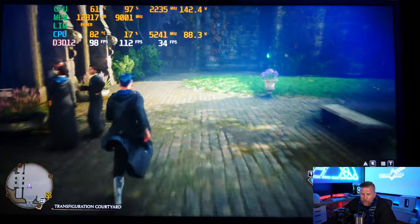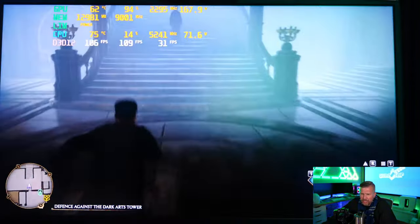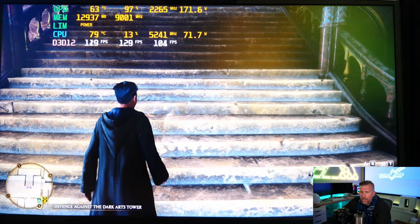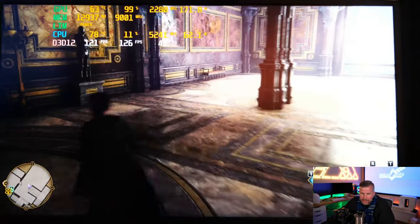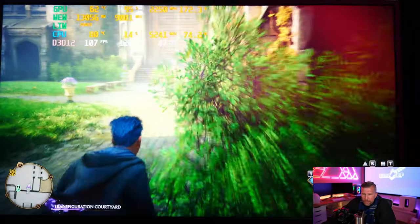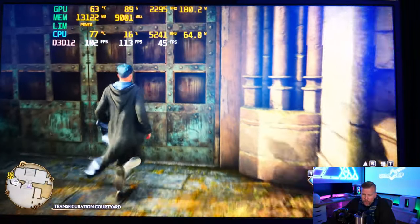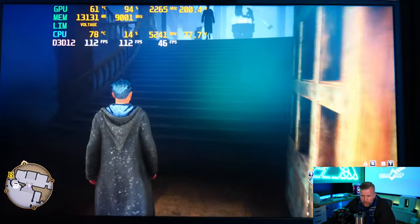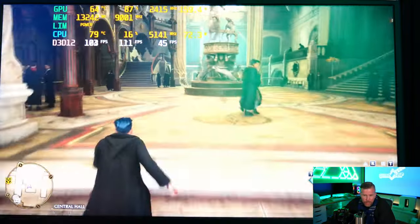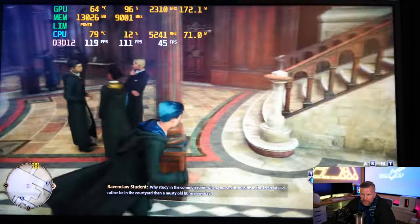The one thing I will say is our 1% lows have been excellent on this laptop, even if the average isn't as high as what I was hoping. Oh, I accidentally hit 9 instead of 0. I think it was 109, though. Let's restart it. The 1% lows on this are the best we've seen on any laptop. Maybe Hogwarts went through an update that improved our 1% lows. They optimized the game better. Or maybe it's something inherent with this laptop that is making our 1% lows even better.